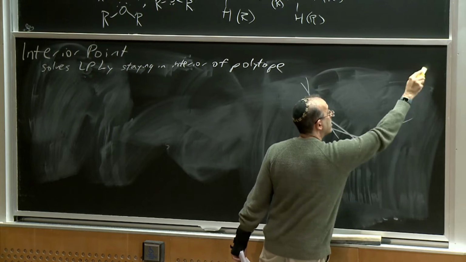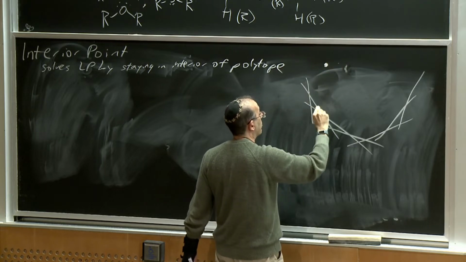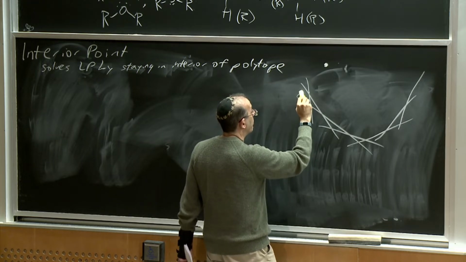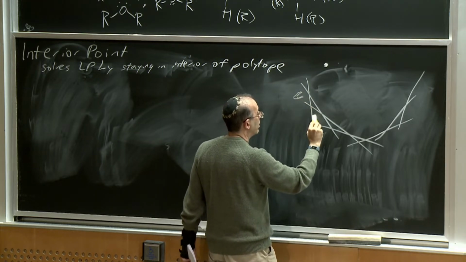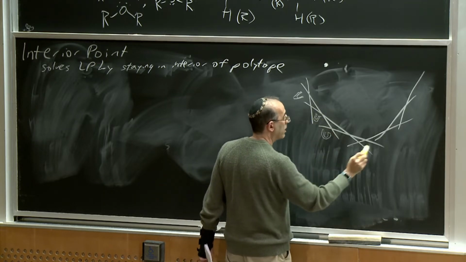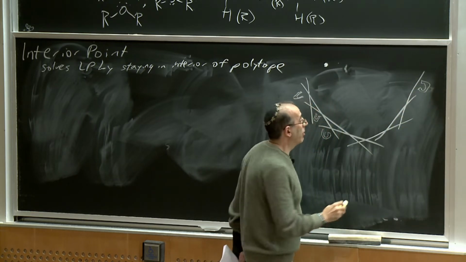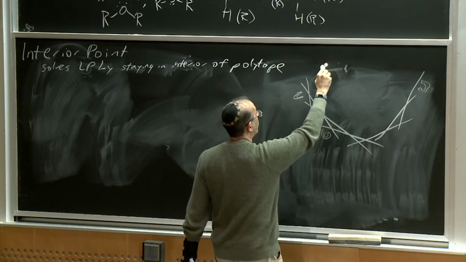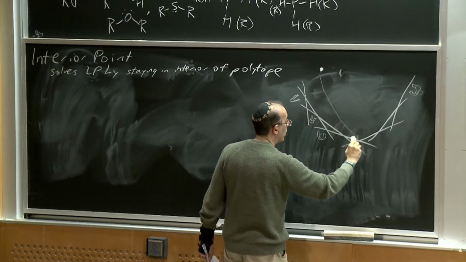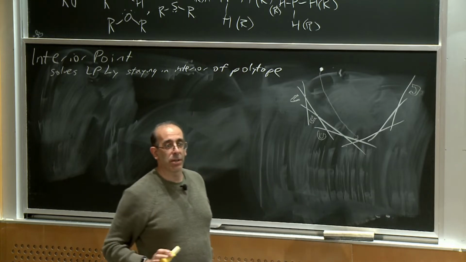With simplex, we were dropping a ball in the polytope and letting it fall down, and it would bounce along all of these corners on the way to the bottom. What interior point does is it puts a magnet underneath each of these constraints that creates a long distance force that pushes the ball away before it actually runs into the walls. And so instead of falling down and bouncing off each of these corners, in interior point, your ball is going to trace a smooth path through the air that slowly shifts towards the optimum.